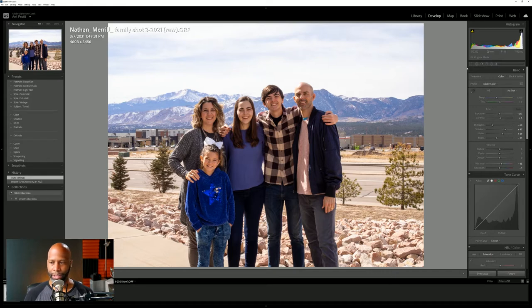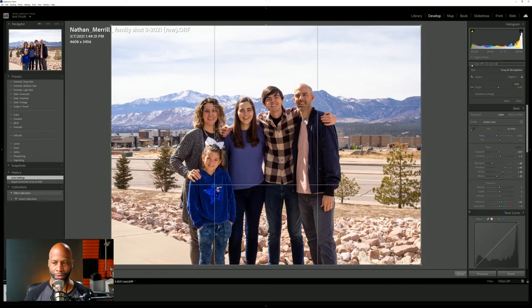Let's start with just the overall framing of it. So if I hit my crop menu here inside of Lightroom, you'll see that I am looking at the full image here. The only problem and concern that I have with this, Mr. Merrill, is you framed it and you cut their feet off down here at the bottom. If I'm looking down here at the bottom of the frame, everybody's feet have been cut off. You amputated them. I don't think that works very well, so that's something to consider in the future.